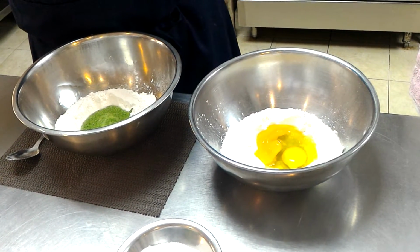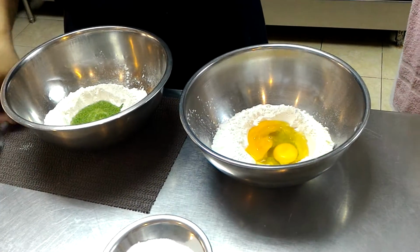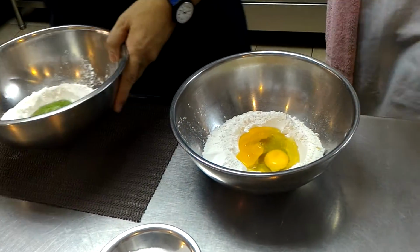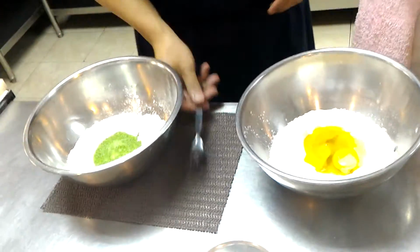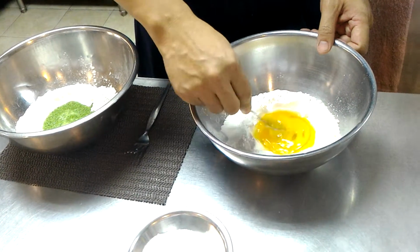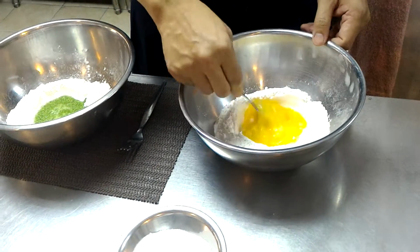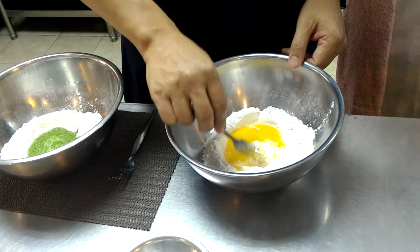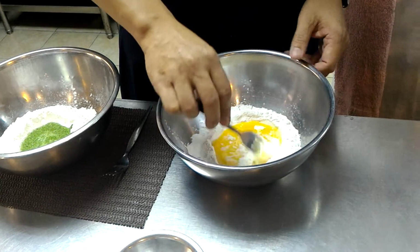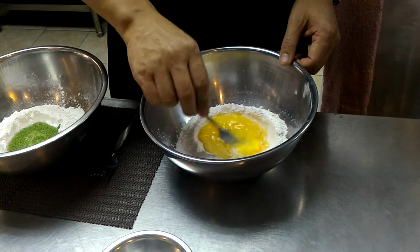So we can use fork. Saan mo gusto? Kaliwa, kanan. Sige. Okay, so to get things started, what you want to do is you want to pierce the eggs. Diba? And then beat it on the well, inside ng well. Tapos you put everything together slowly. Yeah, so you're slowly incorporating the flour into your mixture. Ayan o, tignan nyo.